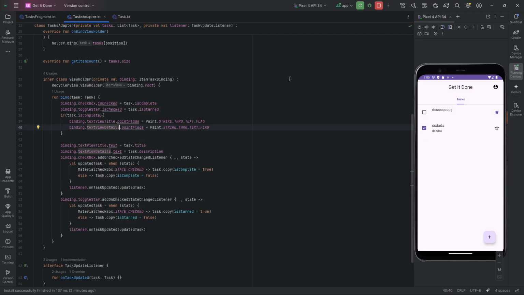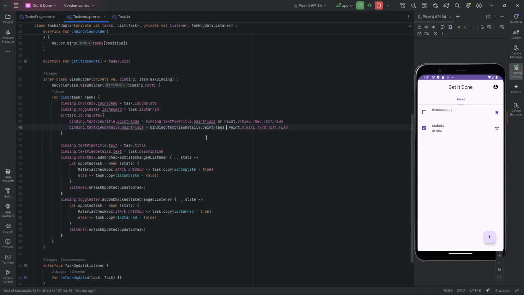So strictly speaking, we're supposed to do this, keep any of the original paint flags, or if there are none, then we can set the new ones. So feel free to do that to be by the book. Okay, you'll see that when I run this, it has the same effect. So we still have those paint flags there. But that is the nice simple UI now. So when the user loads the app, it will display correctly.